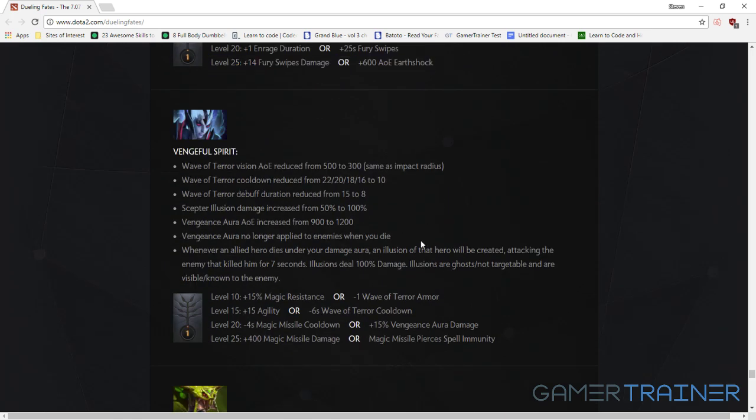Vengeful Spirit. Wave of Terror vision reduced. Wave of Terror cooldown improved. Debuff reduced. Scepter illusion buffed. AoE buffed. Vengeance Aura no longer applied to enemies when you die. Whenever an allied hero dies under your damage aura, an illusion of that hero will be created, attacking the enemy that killed him for 7 seconds. Illusions deal 100% damage. Illusions are ghosts, not targetable, and are visible and known to the enemy.